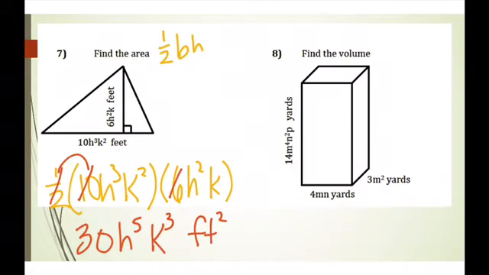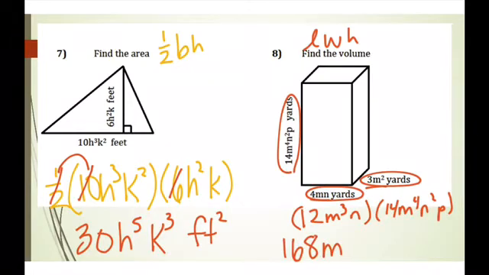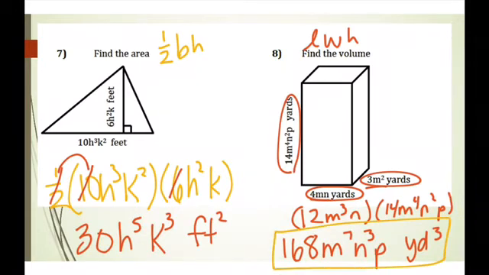Okay, and then last, the volume is length times width times height. So I'm going to take all 3 dimensions and multiply them. So it's kind of a lot here, so I'll just start with doing these 2 small ones here. So 4 times 3 is 12, m times m squared is m to the third, and then times n. And I'm going to multiply that by this one. So that's times 14, m to the fourth, n to the second, p. So 12 times 14 is 168. m to the third times m to the fourth is m to the 7th. n times n to the second is n to the third. And then p, and that's going to be in yards cubed because it's volume.